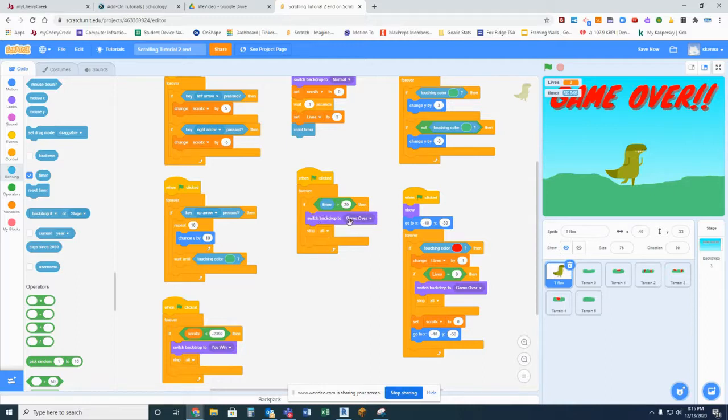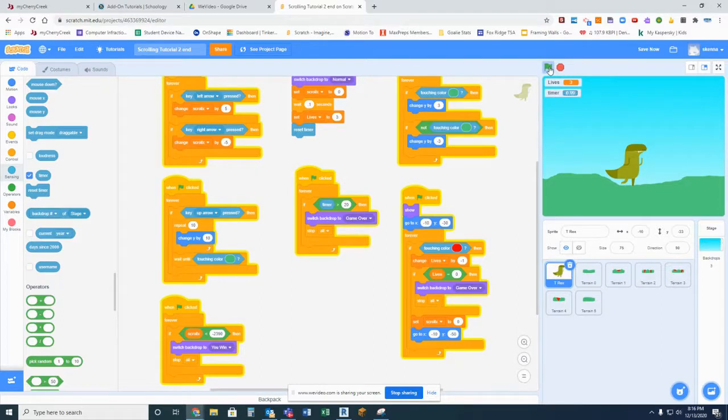If you'd like to, you could also create a new backdrop calling it time's up or something like that and have it say something different. For the purpose of this tutorial, I'm just going to use my game over screen that I already have. So as I click this, I can run through just fine. And if I pause for too long or take too much time going, I can have it do game over. But some of you may have just noticed a problem.